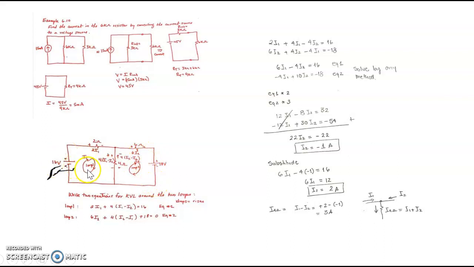They suggested we go clockwise, so we do it clockwise, and once we solve it, we realize the answer was negative, so we just reverse it, and that gives us the right direction for the current. That's why I say don't worry so much about saying, okay, this is positive, so it should go this way. Which one dominates, is it 16 or is it 18? We don't know, so we just follow the steps, and the math is going to take care of itself.